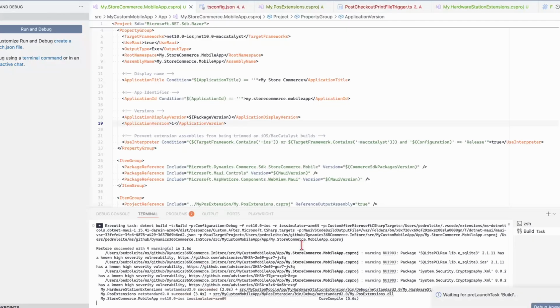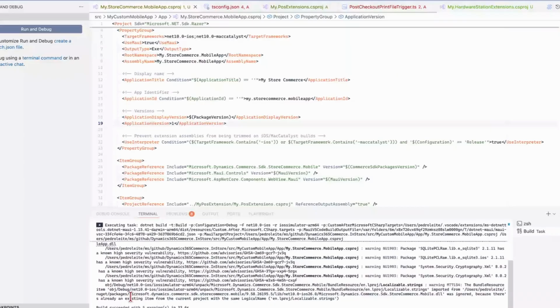So as you can see here, it compiled the hardware station extension, it compiled the pause extension, now it's compiling the app, and the SDK will do all of the heavy work of embedding all of these extensions inside the app, creating the app. There will be possibly more steps for your own app, including the signing key and provisioning profile. I will not go over that for now, at least.